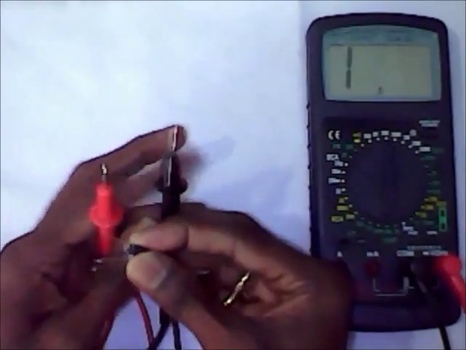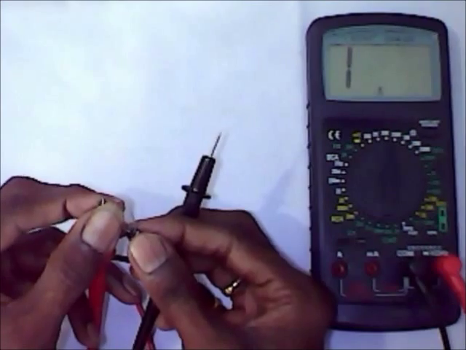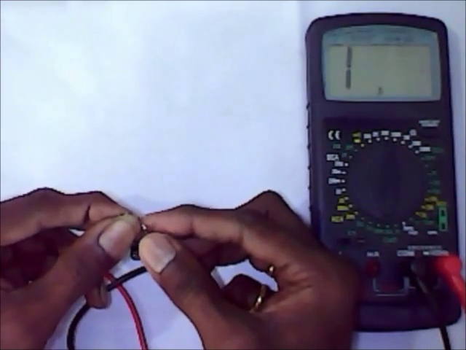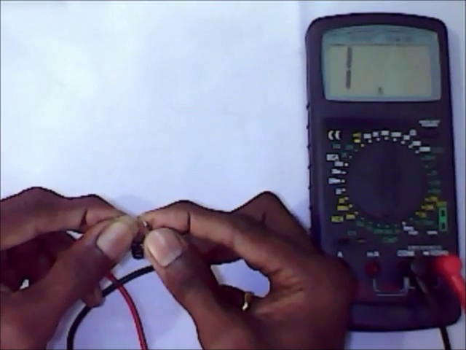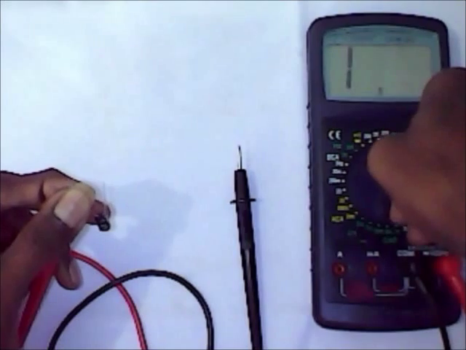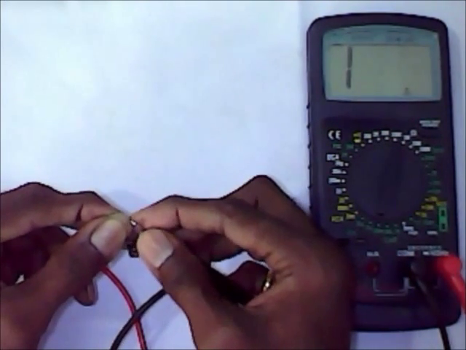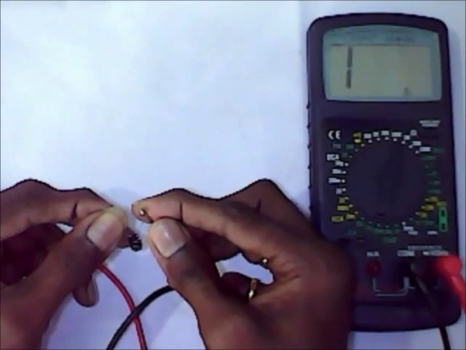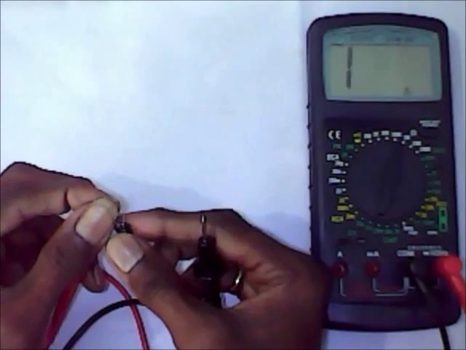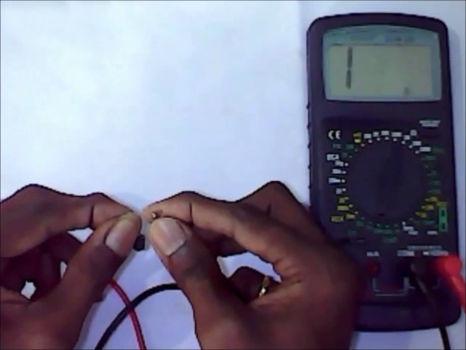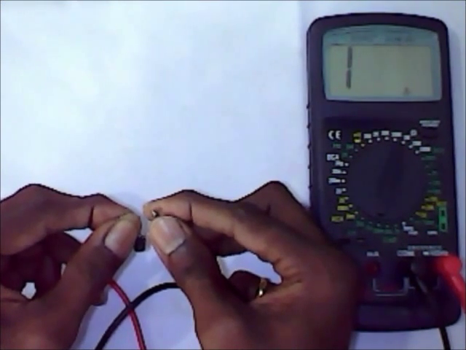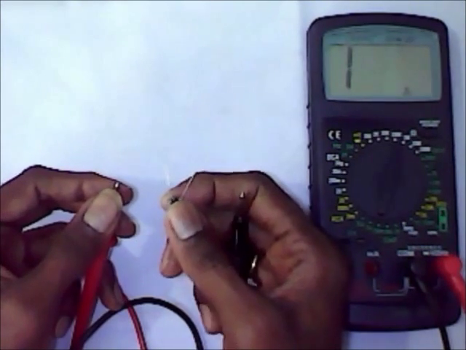We can check this capacitor also. We shall switch to a different range, say 20 kilo ohm, and recheck. Use the same conditions to check the capacitor. I connect the 2 probes randomly here. See, it gave you certain deflection and just vanished. We shall switch to higher position. The capacitor is already charged in this direction. Now I reverse the terminals. See, it is giving you deflection and again you get overflow. In both conditions, you get the fluctuation and the deflection suddenly increases. This device is also working properly.